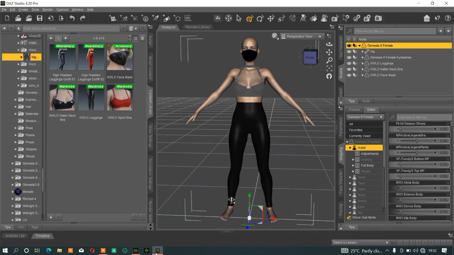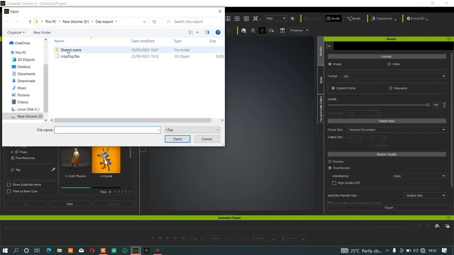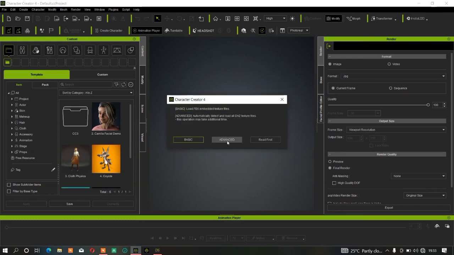So everything has been completed. Now back to our CC4 or CC3. If you are using CC3, it is the same thing. Just click on transformer, then select the character mode. Now our crop top that we exported earlier with the morph. Advanced.